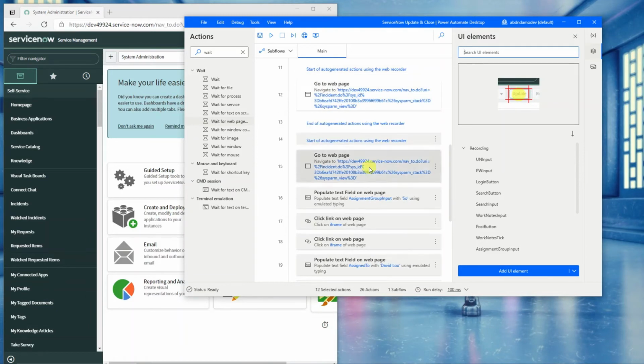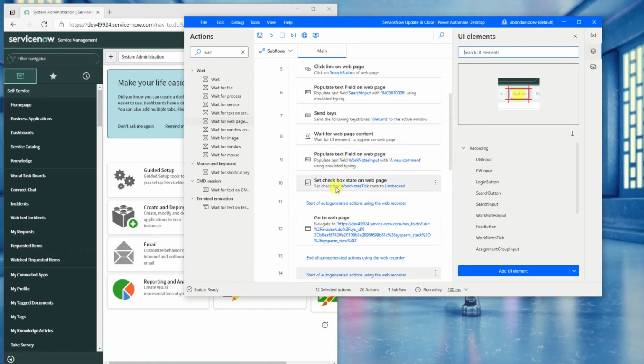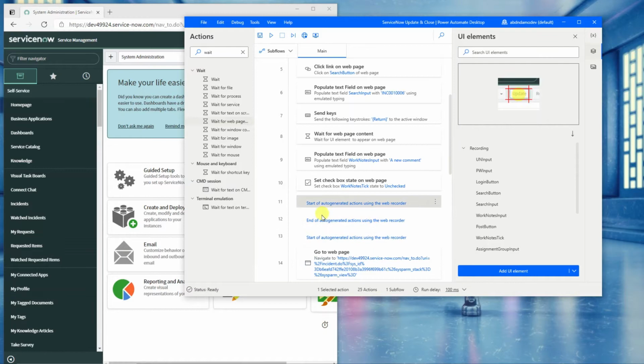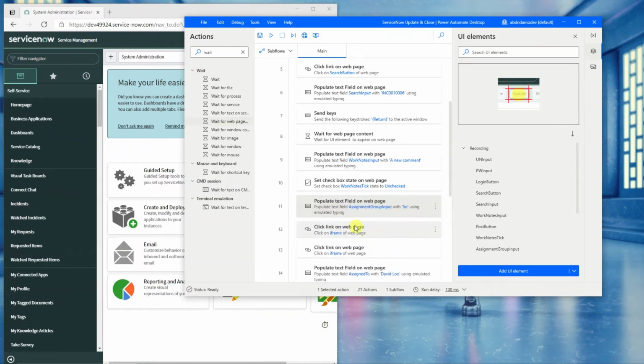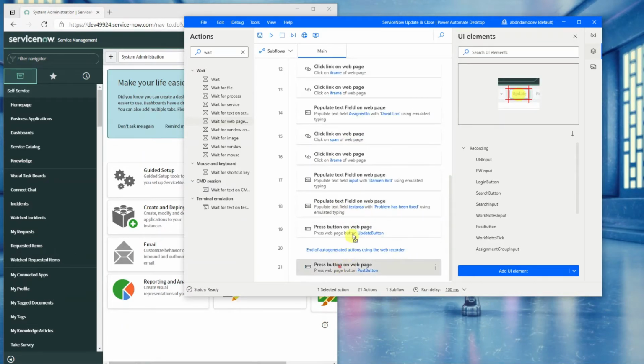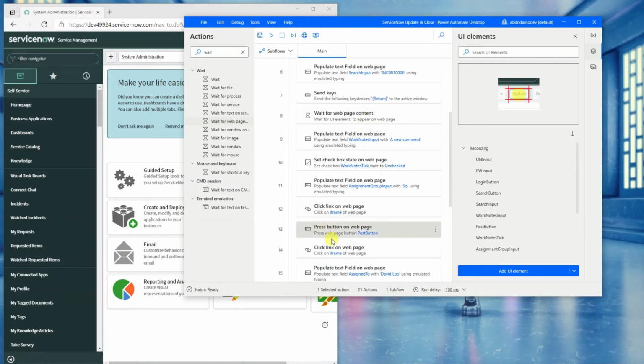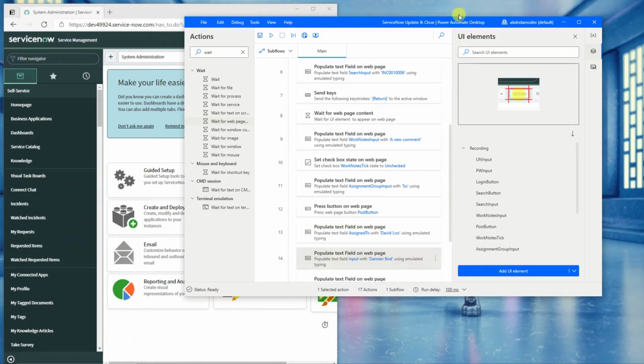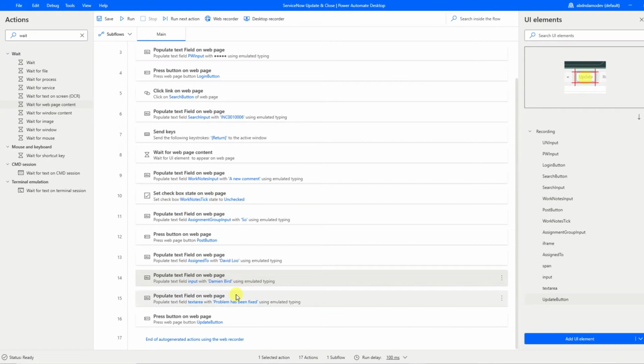So if we look at the recorded items, we can delete that page. We'll have a little clear up again. I've got another button out of order because again I've used the recording tool from the middle rather than from the end. So just get the ordering right. So we populate the text field with the user's name. No need to be clicking on links, so we can delete those items. So the rest of that looks okay, I think.